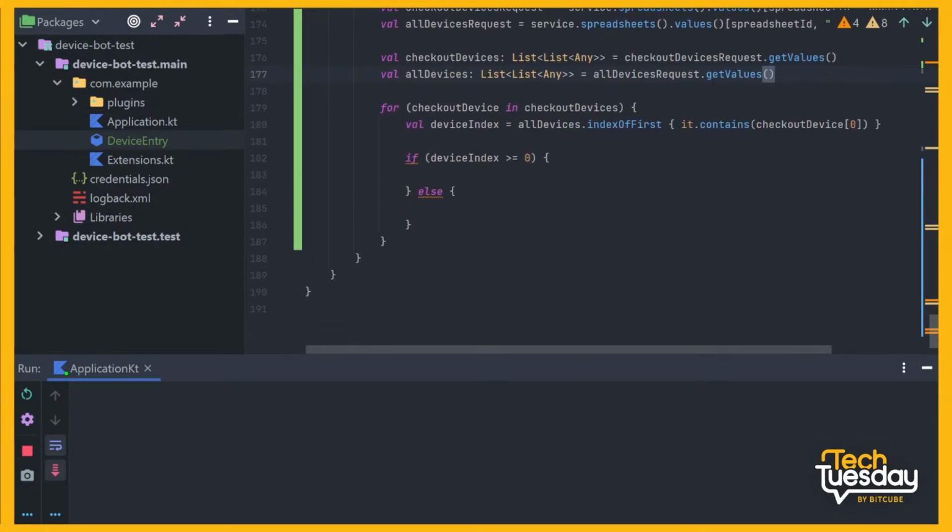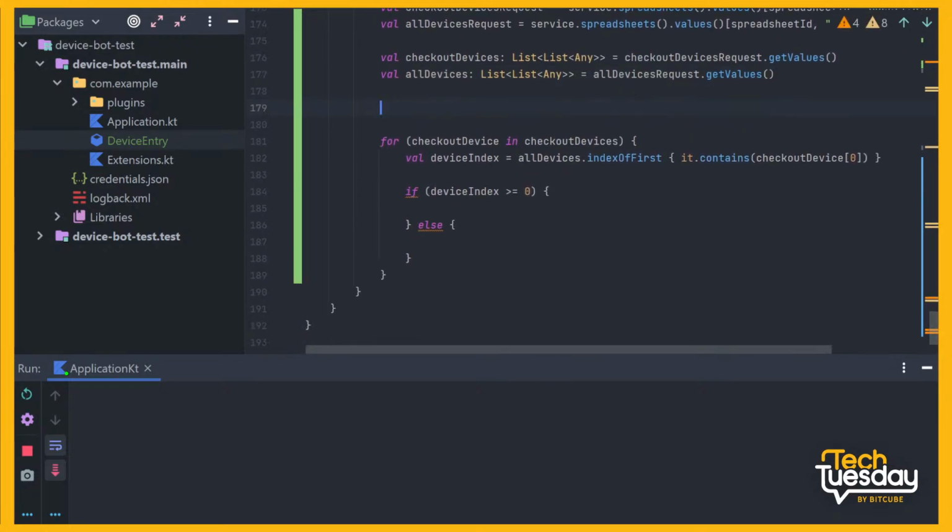I think let's make this a bit easier on ourselves. We'll make this into a map. Just thinking how we can store which device has been checked out or not.